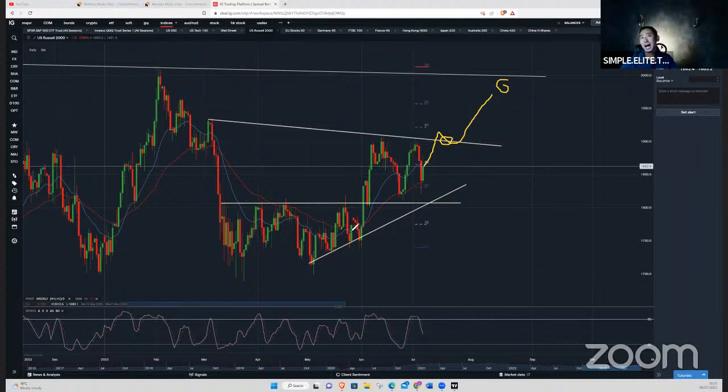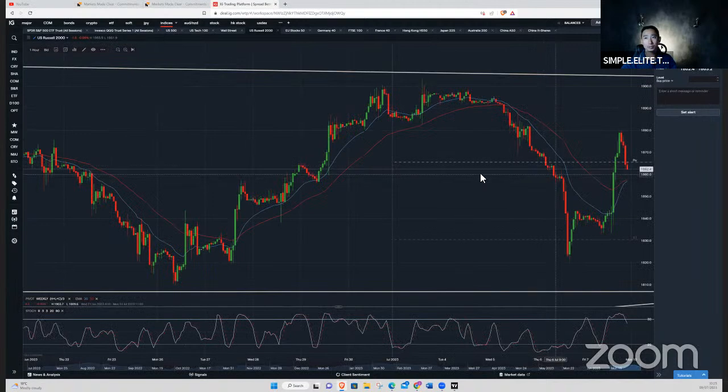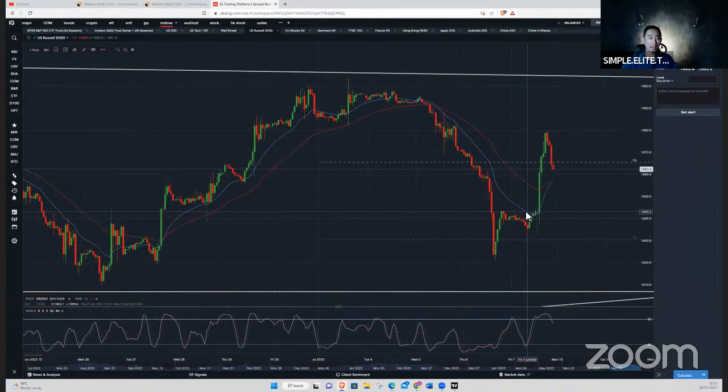So for me, I am sitting out on Russell. Russell's not even on my list, because it's not something that I trade. I just use it as a reference. But one positive sign is, on Friday earlier, you remember on S&P 500 I have a horizontal line that is broken lower. Russell has not. Russell still managed to have an uptrend on a 1 hour, so still very strong. So the weakest one is showing some strength. So underlining, I'm still happy to be a buyer of the indices next week.